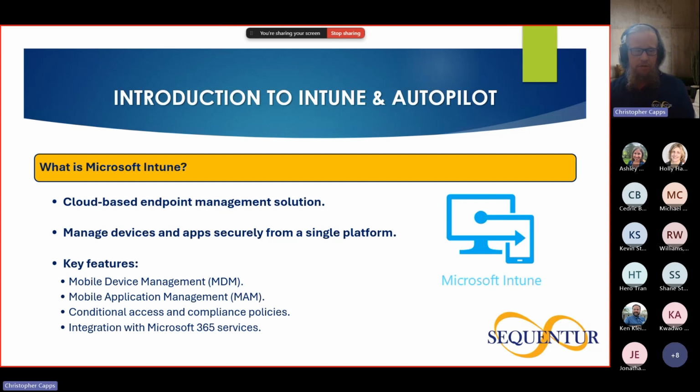Touch briefly on this. Microsoft Intune is a cloud-based endpoint management solution. The biggest takeaway from a device management perspective is Microsoft has gone through great lengths to include the entire settings catalog for the Windows operating system inside of Intune. You can use templates for device configuration, but also if you have one specific setting that you want to deploy across all of your devices, you can go find that one setting and turn it on. Some of the key features for Intune include device management.